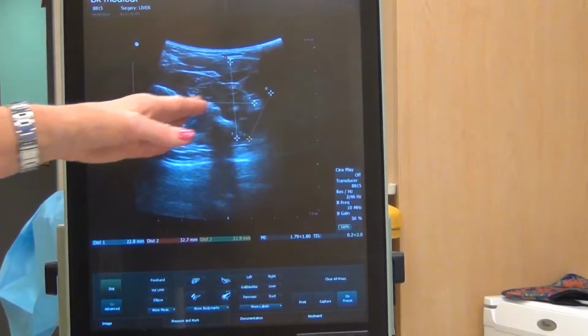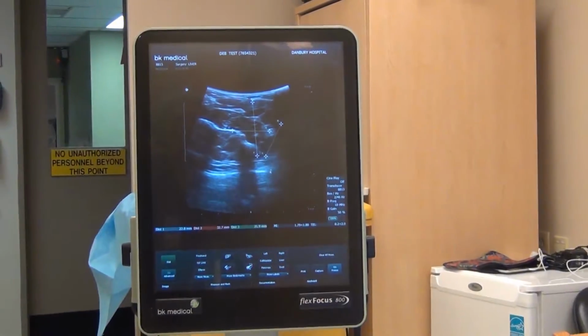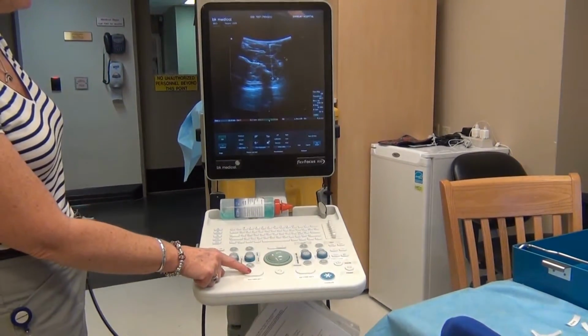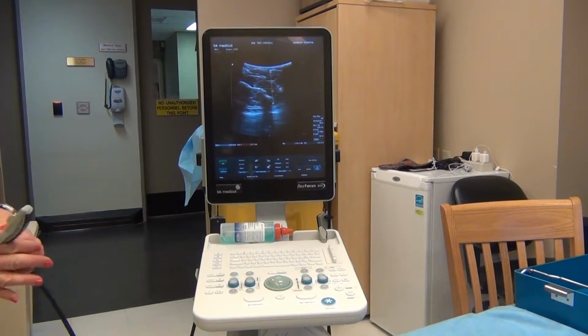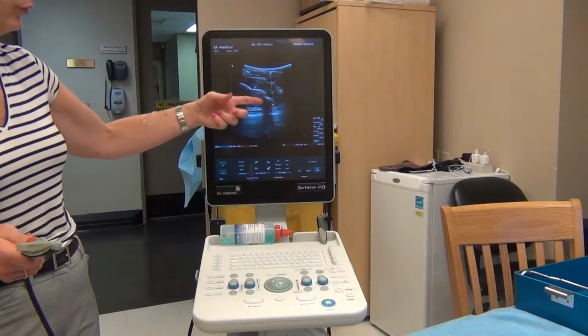Say you want to get rid of one of these measurements, you decide, oh, I don't want that last measurement. We can get rid of it by just bringing down the cursor, hitting set and select and just hold it, it's going to get rid of that measurement. Say the doctor says, well, you know what, that cursor, it's not right, I need you to move that up.